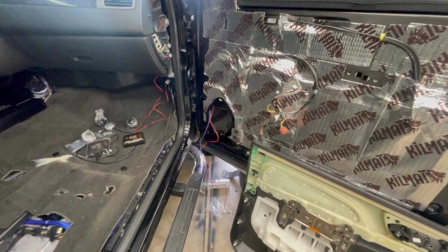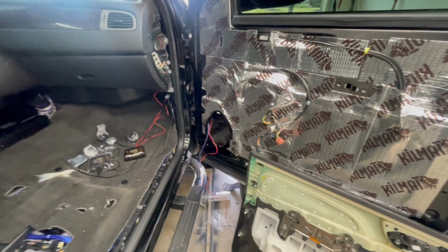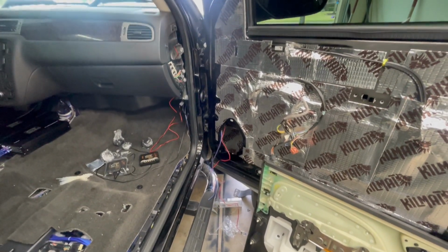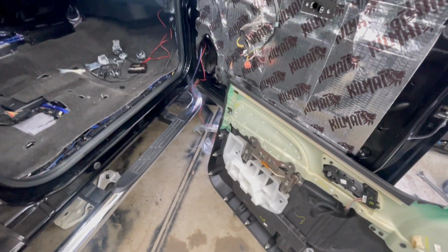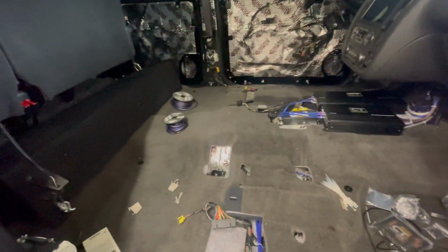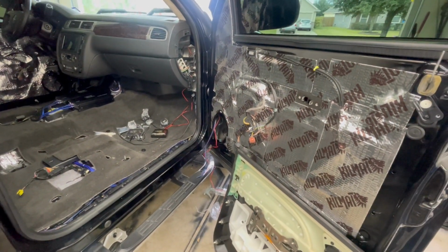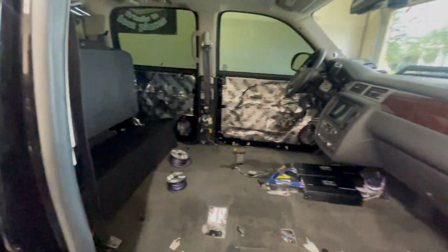We're just waiting on the speaker pods, which I might have to end up picking some different ones up today, because it shows now that it's not going to be here till Tuesday. Originally they were going to be here Saturday. They couldn't deliver them due to weather, and I was hoping they would deliver them Sunday. They didn't show up Sunday, and now I checked this morning on Monday and it says it's not going to be out for delivery. It's estimated till tomorrow. So instead of waiting, I'm just going to go searching around now and try to find those.